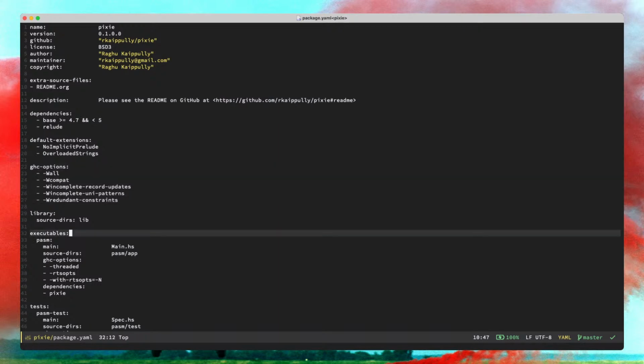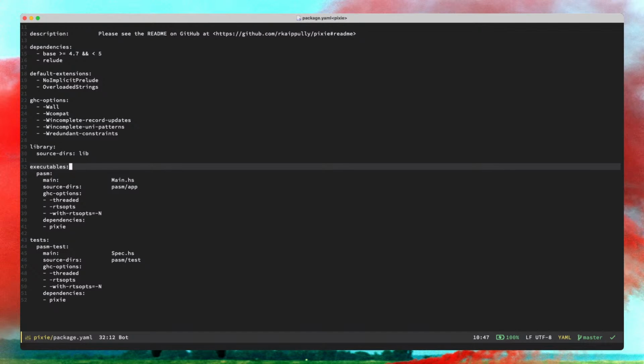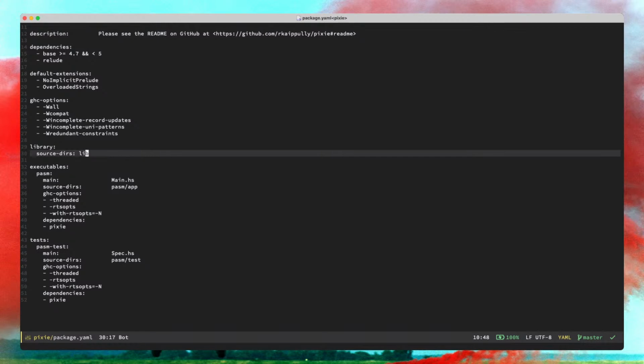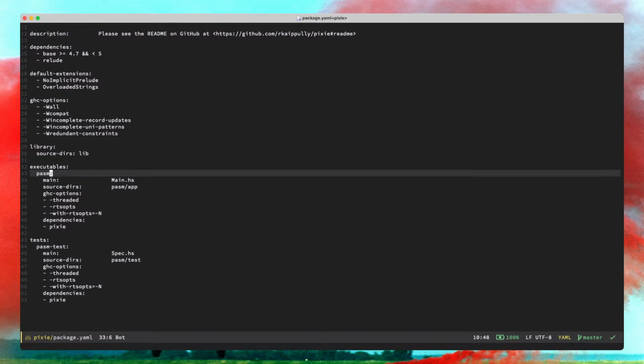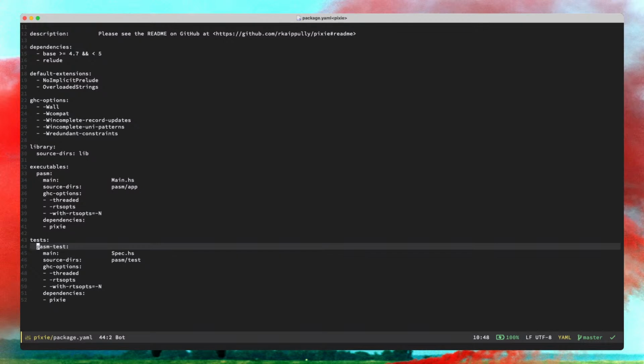Next we look at the components of the package itself. Any Haskell package can have a library component. We can have only one. Any number of executable components, any number of test components, and there are a few others also if you're doing performance benchmarks and so on. But right now we'll start with one library component, which is located in the lib directory. And since we are building only an assembler, I'm going to call it PASM, Pixie assembler. So the executable that we are going to compile will be called PASM. And then I have one test component here for testing this assembler, PASM test. The main function is located in this Main.hs under PASM/app.